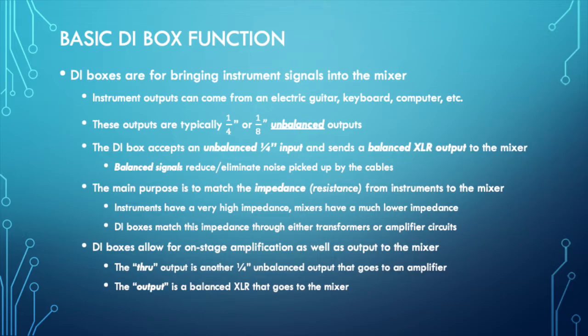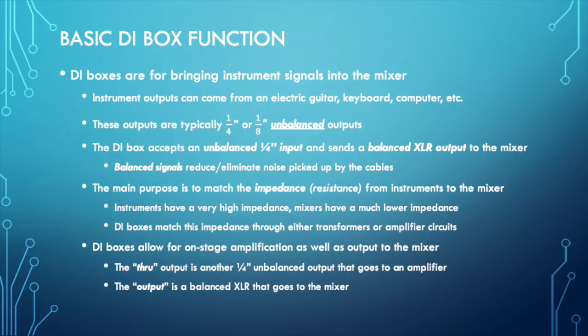does a couple of things. One is it's going to take an unbalanced input and spit out a balanced output. Also, it's going to match the impedance from your instrument to the mixer. And that's important, again, for the circuitry that's going on behind the scenes for these two units to be able to communicate and pass signal properly. That impedance needs to be matched.